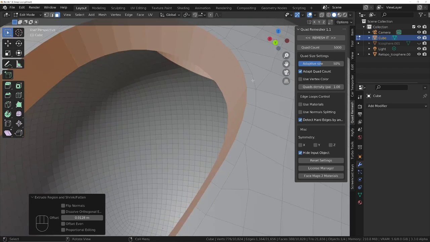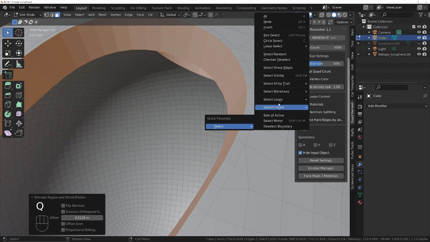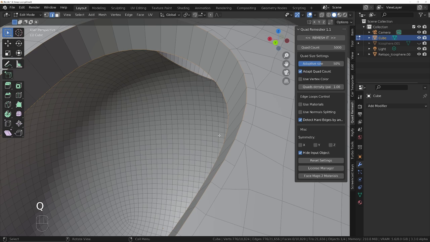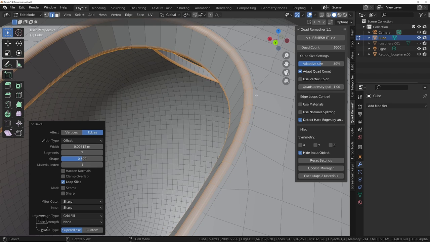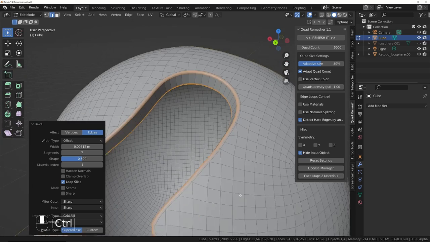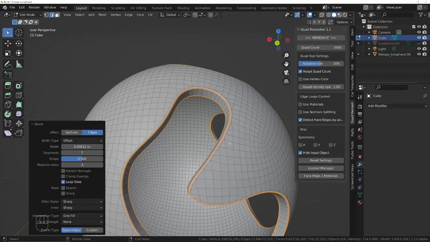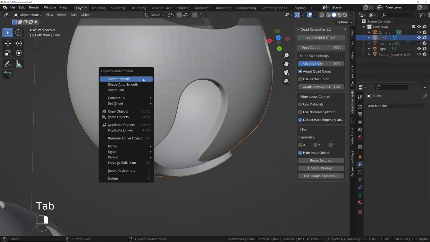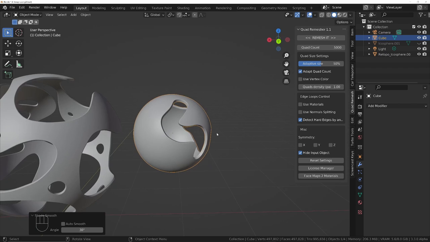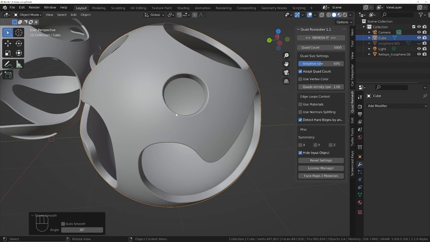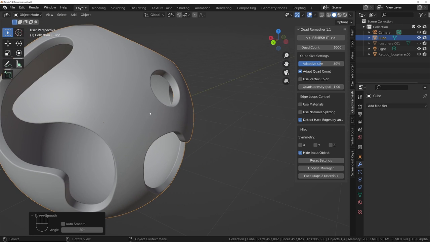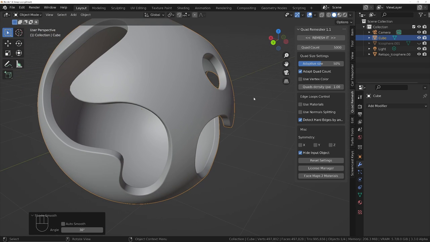And then this can control the bevel. So Q, select loops, select boundary loops, Control B, and then we can bevel as far as the edge that we've extruded. Now we come back out, we've got this sort of shape, shade smooth, and we're getting pretty nice results on there. Now what we could have done, of course, is remesh this before we did the extrude and the bevel, and that would have given us an even better result.